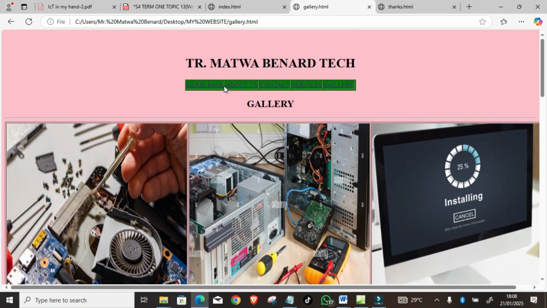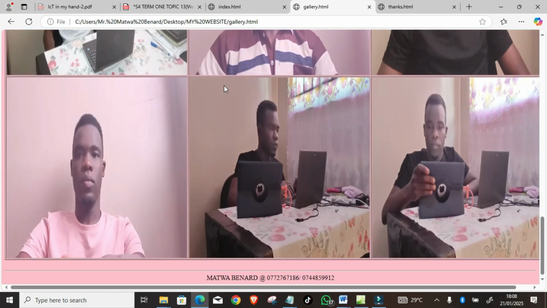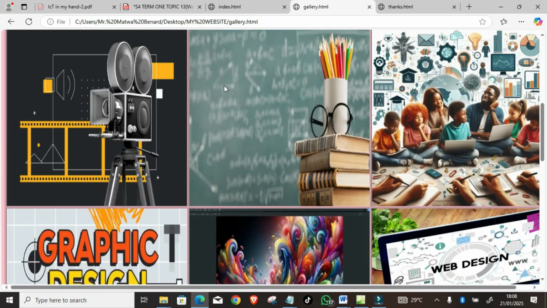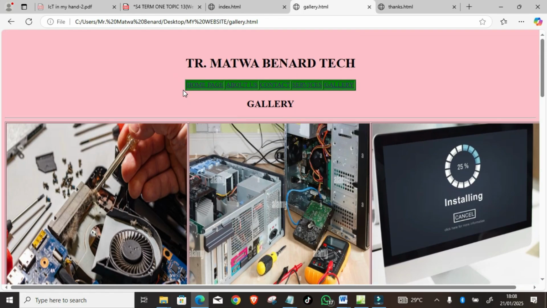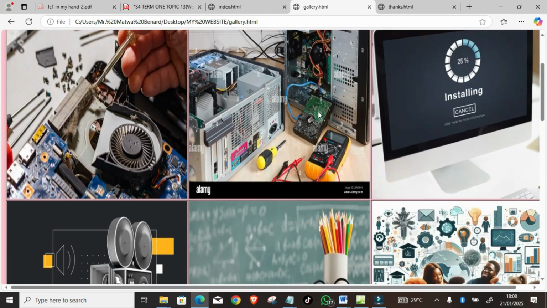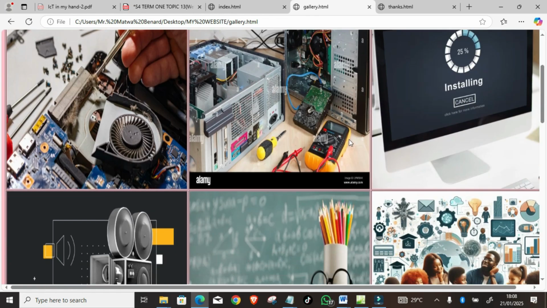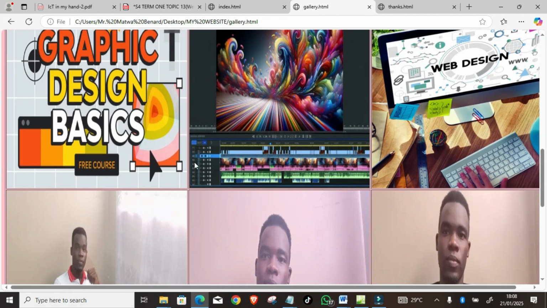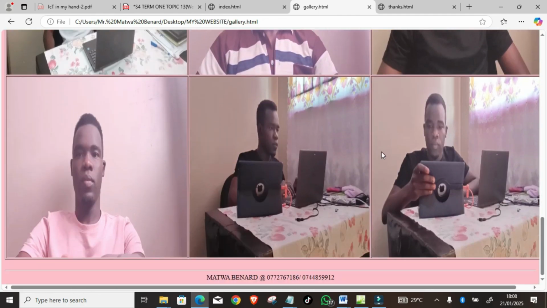That is row 1, row 2, row 3, row 4, row 5, and within each row I used 3 table data. So that is the gallery. This is now, it portrays what I do: web design, videography, and also some of my pictures.